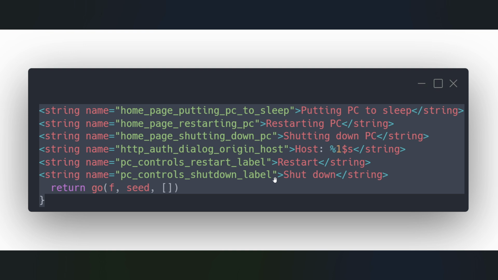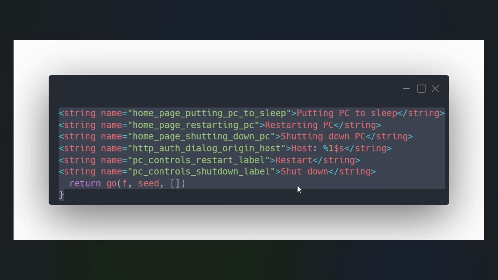Now, Microsoft also appears, due to these strings, to be adding safeguards before executing these commands, where remote shutdown and restart actions will show confirmation dialogues, warning users that they could lose unsaved work. So if Windows needs to finish installing an update, Link to Windows will then display an additional warning before proceeding.